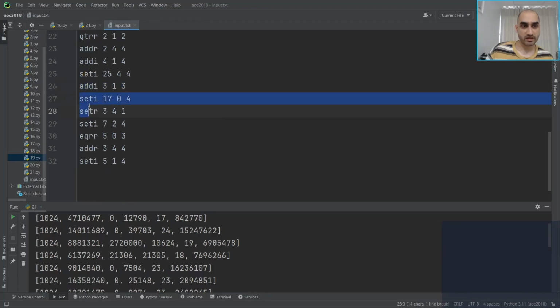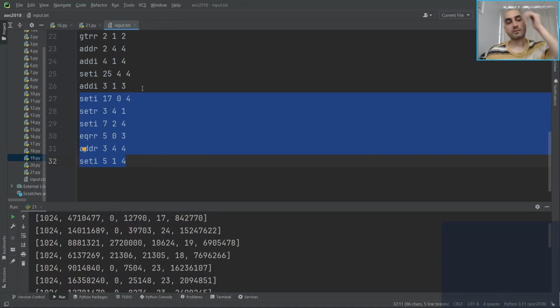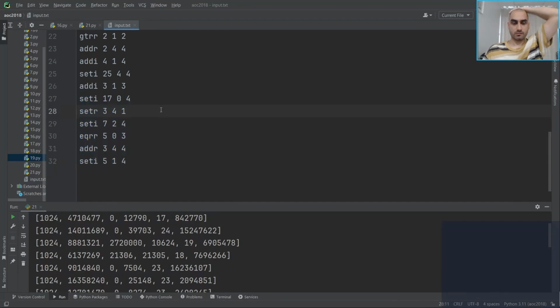So we're never going past here. I'm guessing if we ever manage to break out of the infinite loop, we'll eventually reach these instructions down here. I don't know.